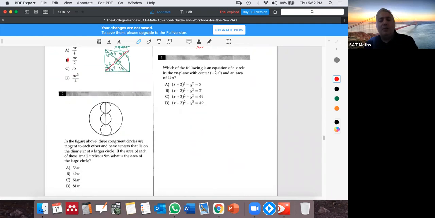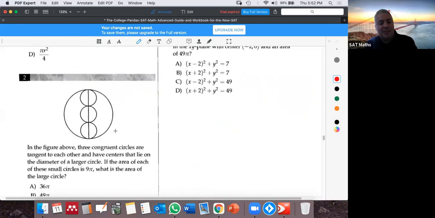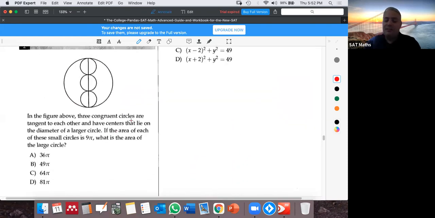Okay, good. Now question number 2. This is also a very good question. Interesting, good question. Have a look. Let's try it together. Before starting reading, when I see this question, let me tell you what I say directly. You see now, it's a half circle, half, half. So center, center, center. Most probably these are the same circles, congruent circles. So if I call this R, R, R, R, R, R.